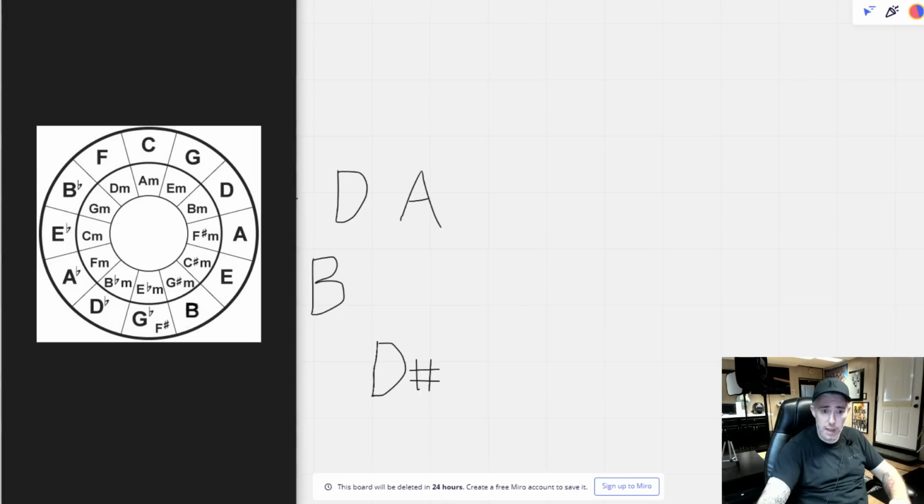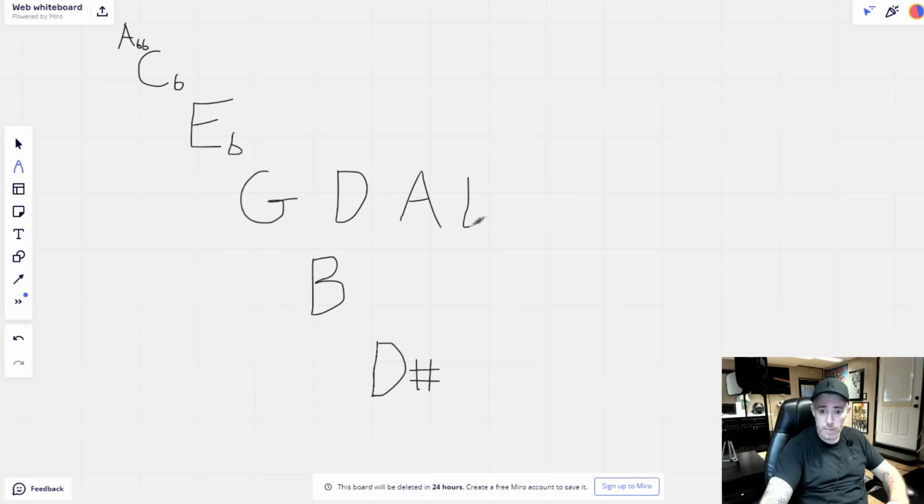So let's pull that up again. So here you see the note G. A fifth above G is the note D. A fifth above D is the note A. A fifth above A is the note E. So it just moves in fifths. So if you need to use the circle of fifths to help you make this chart, you can do so. So a fifth above A is going to be the note E. A fifth above E is going to be the note B. And you can just keep going indefinitely for as long as you want.